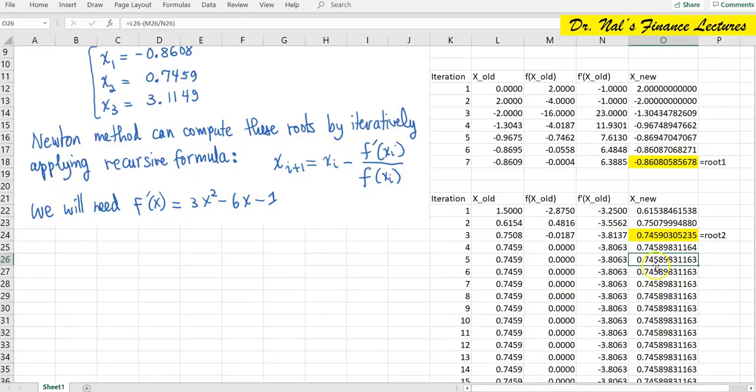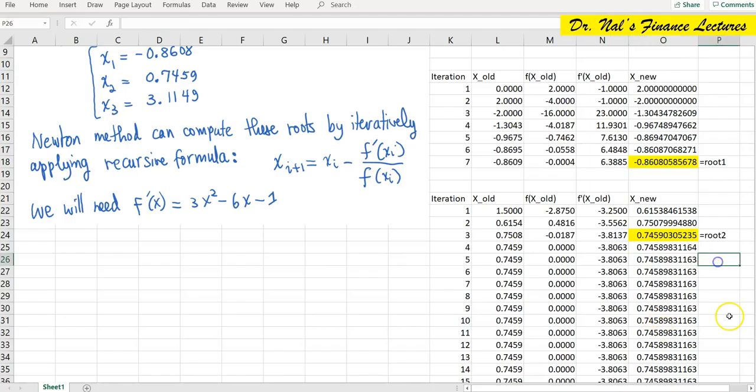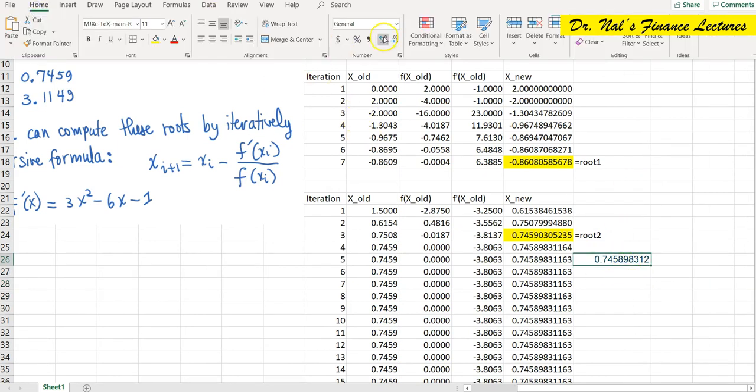So it would be 0.74589. Let's just copy paste it actually. Let's paste it right next to it, Control V, and let's see. Oh, well, actually, it's pretty good already. Let me just increase the decimal place of accuracy. Maybe I need to go a bit more to the side. And there you go. So we have, and I can add more. Let's just go ahead and add more. There you go. So the number was going like this, and look at ours.